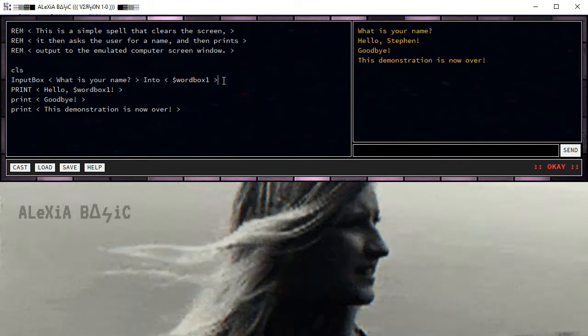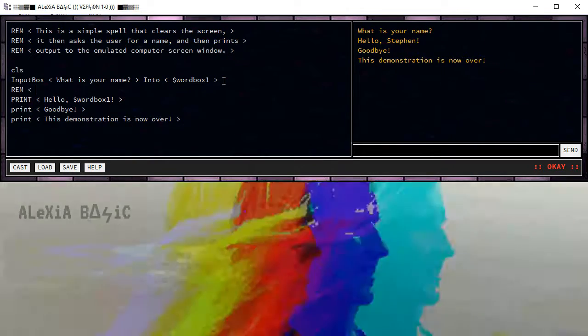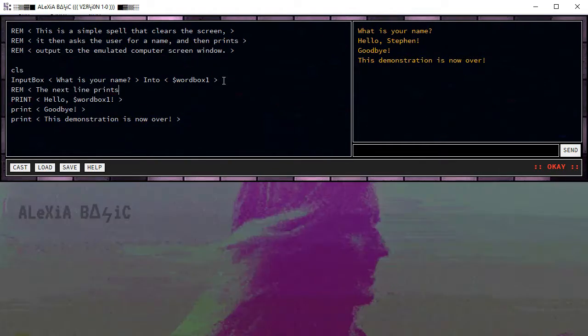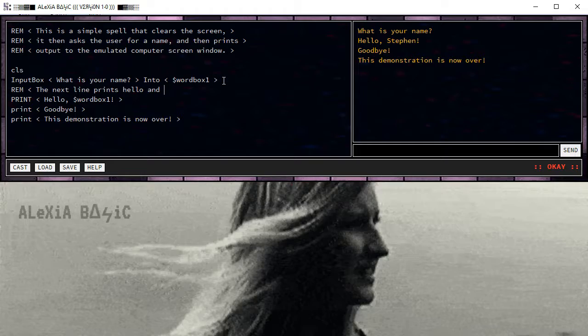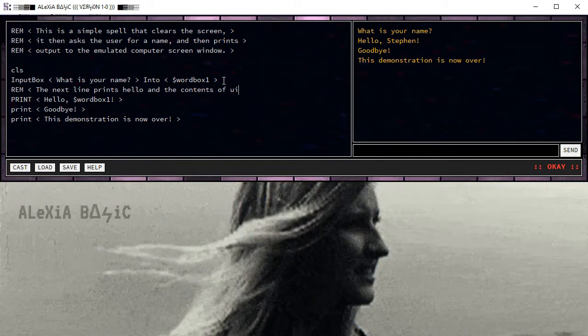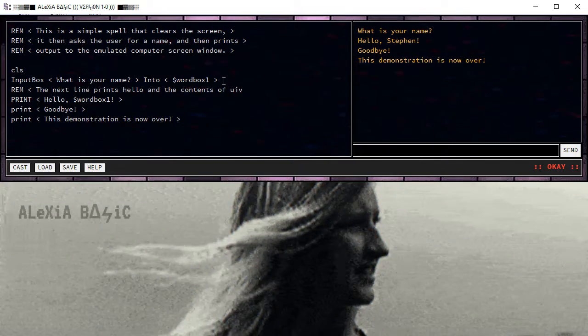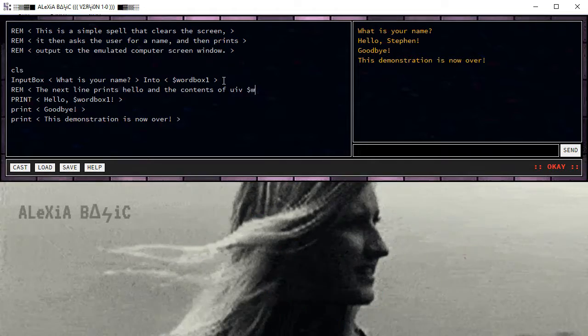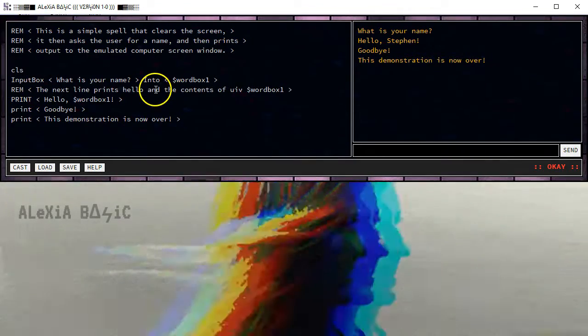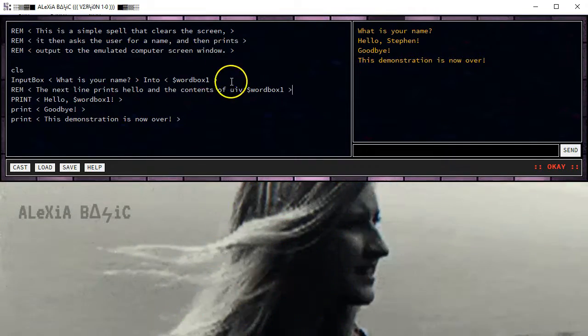So for example, if we wanted to add a remark in the middle here, the next line prints hello, and the value, or rather contents, of user input variable, that's what UIV stands for, user input variable word box 1. That could be one example of how to use a remark or comment.